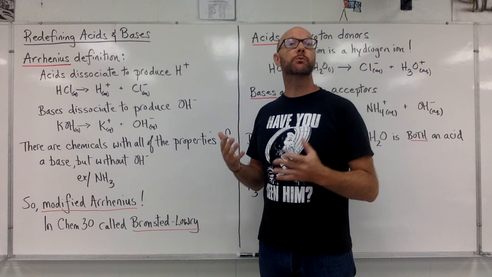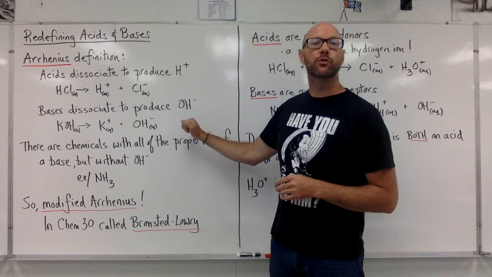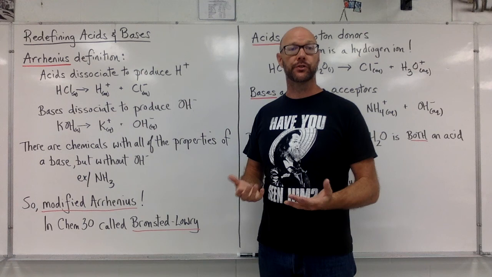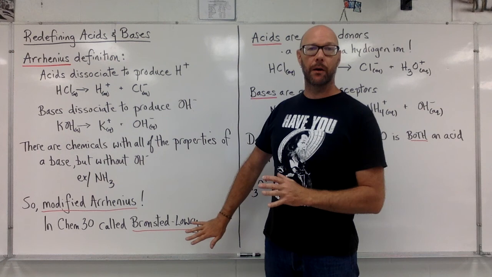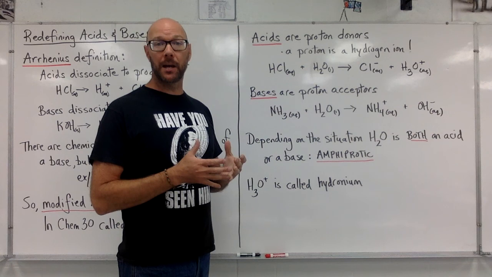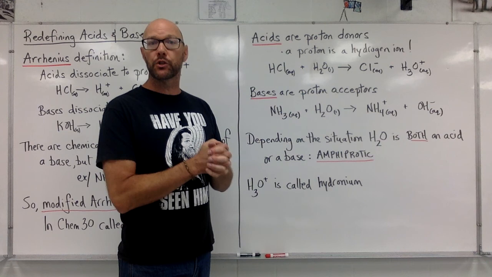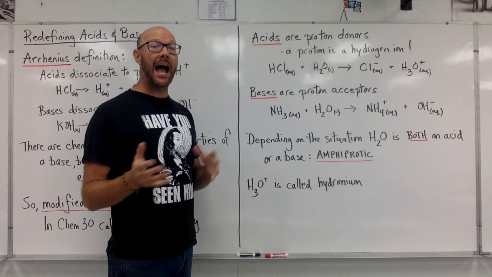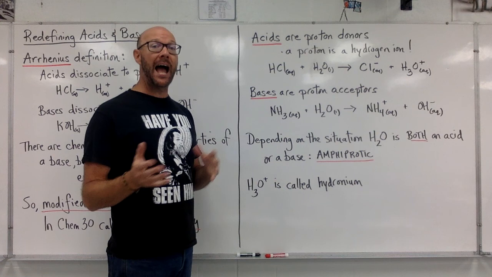So our old school definition was called Arrhenius. It was based on some ideas we've been working on lately, especially dissociation. Hydrogen ions, hydroxide ions. But there was a problem. It's not able to account for all situations. So it needed to be modified, which in the future we're going to call Bronsted-Lowry, which has this new definition: acids are proton donors, bases are proton acceptors. The chemicals themselves react with the water that they're part of the solution with. This has the new idea that some substances can be both, acids and bases, almost at the same time. And this fancy new vocabulary word, amphiprotic. Especially with acids, we're going to see this H3O+ show up all of the time, which is called hydronium ions. And I hope that helps.